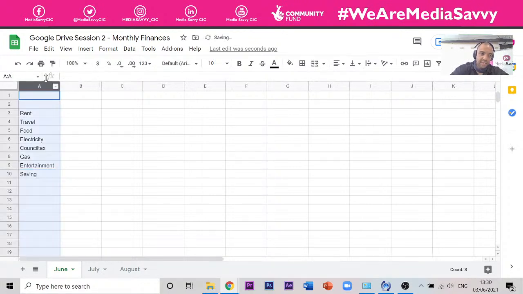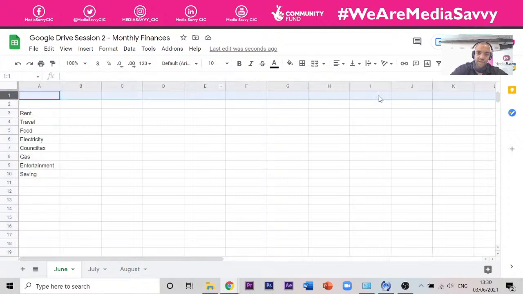So the table is separated into columns, and what I've clicked, everything in blue is a column. If you think about a column or a tower, that goes up and down, and then everything that goes from left to right, these are called rows, like seats, rows in a football ground or rows in a theatre. Okay, so next to rent, if we go to the next cell, and our cell is just a box, if we just click on that box, we can start typing.